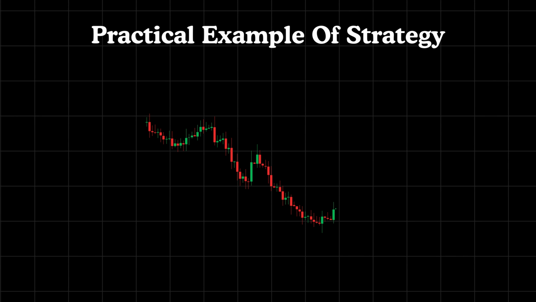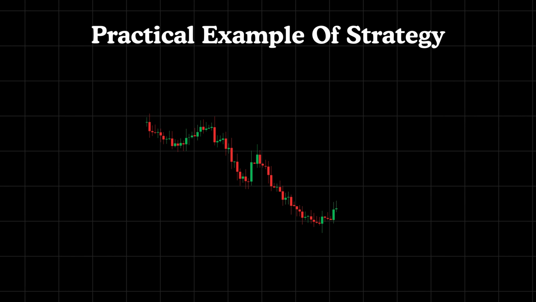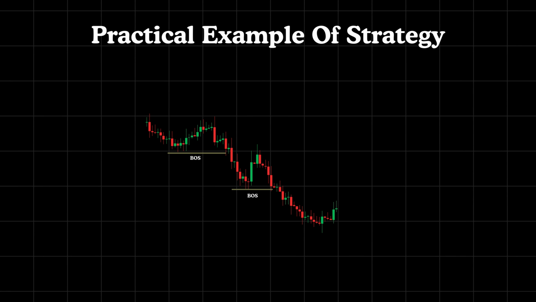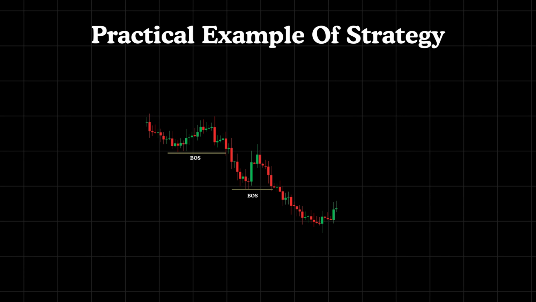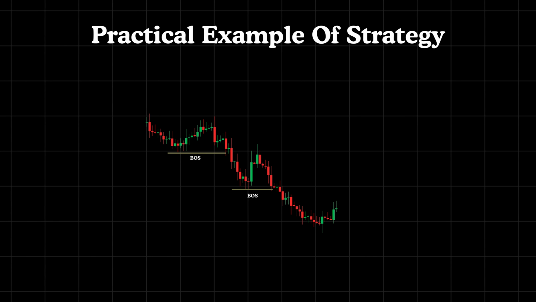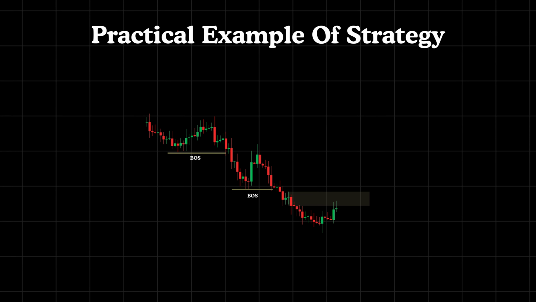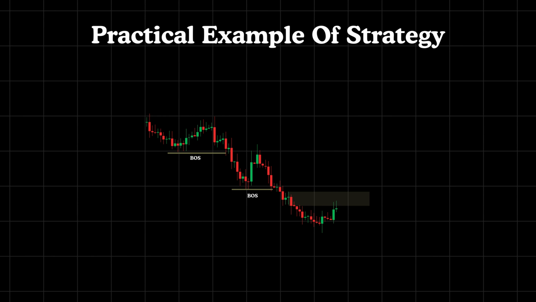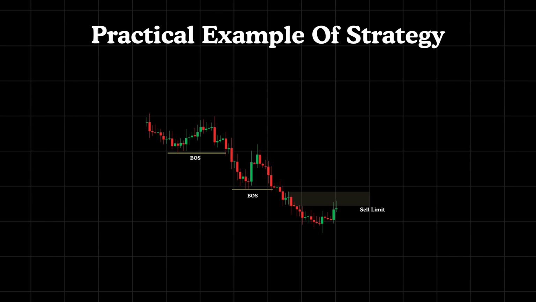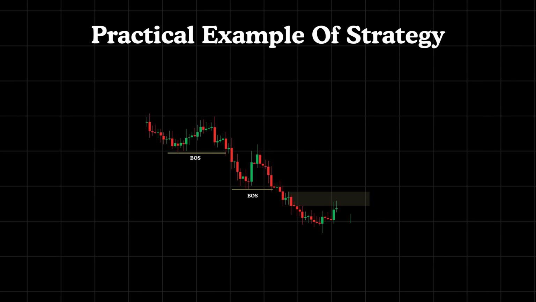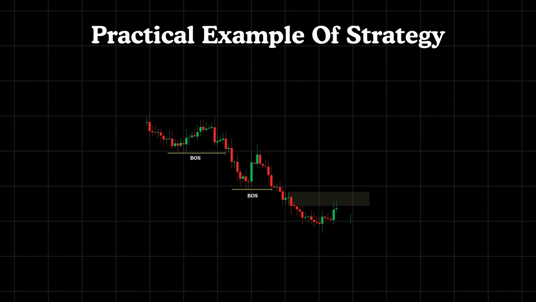Now, let's examine how to approach bearish order block setups. Here we have a GBP/JPY chart. First, we need to spot the initial break of market structure, which gets confirmed with a second break. The pattern of lower highs and lower lows reflects strong bearish momentum. This makes bearish order blocks high probability trading setups. Once these breaks are confirmed and a bearish order block appears, we should outline the order block zone. Next, place a sell limit order at the zone's low and position your stop loss just above the high. When price retraces to the order block and triggers your sell order, you can then organize your exit plan.